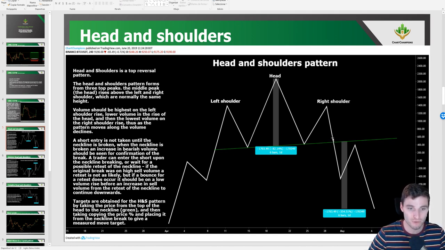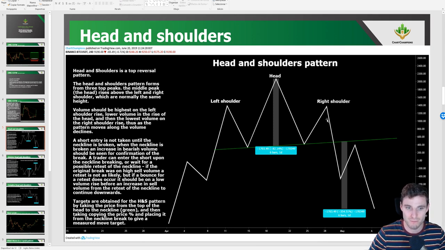Okay, and so if you break down here on massive high volume, let's say you get a 50 million sell-off, you're not going to get a retest. Or rather, you can never say you're not going to get a retest in trading, anything can happen, but you would say it's not probable. If the sell-off volume is very high, it's unlikely that you get that perfect retest opportunity. Okay, if the volume is maybe average or low, then you are more likely to get that retest, and on the retest, that's where you want to see the increase in bear volume.